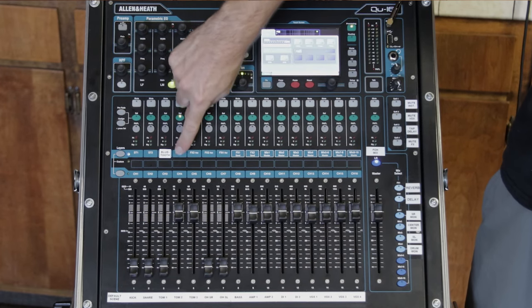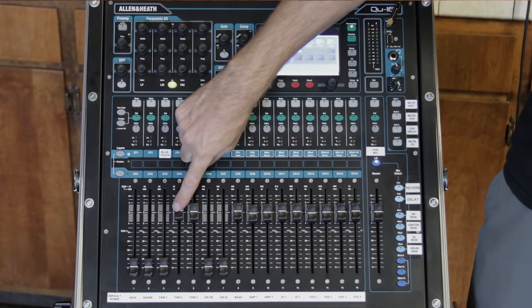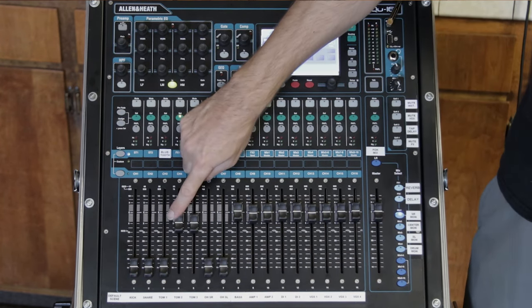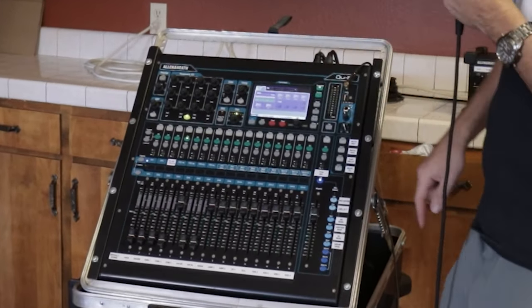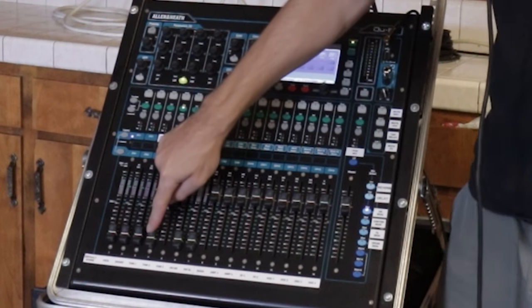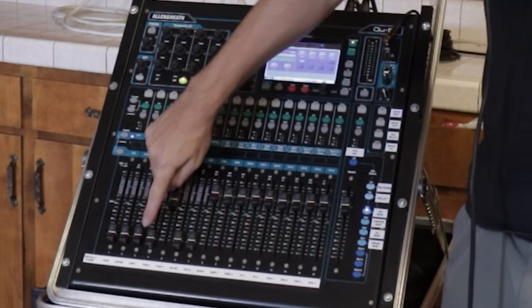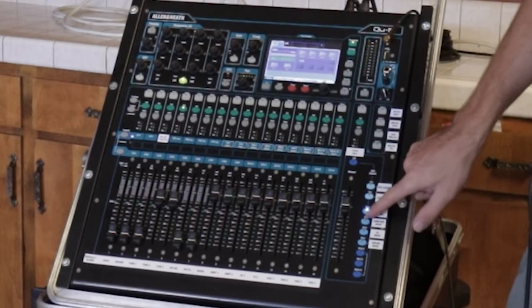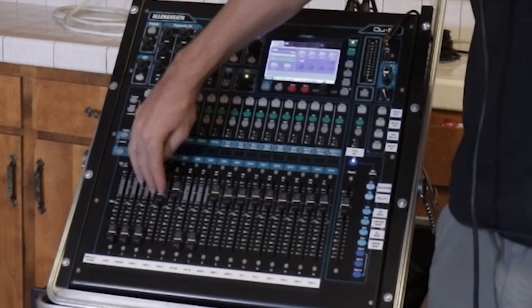So FX return one is being sent to the mains in this amount, unity gain. FX return one is being sent to monitor one in this amount. So if I go back to the main mix, I turn off FX return one. So now you hear it only in the monitor, and now I go to the monitor and turn off FX return one. Now the reverb's gone everywhere. No reverb, nowhere. So usually in our default setting, the FX returns are about -5 dB on every monitor, and in the mains, they're at zero.